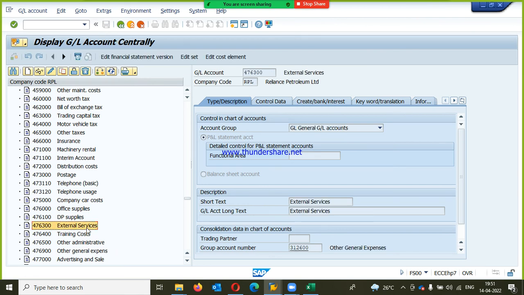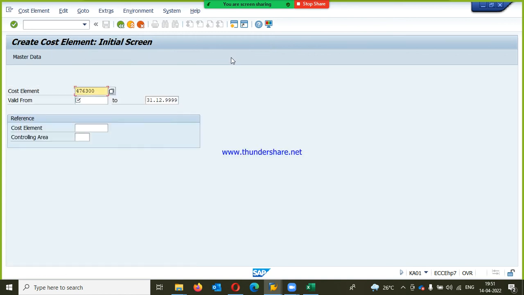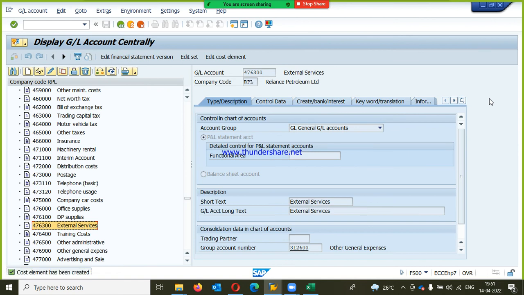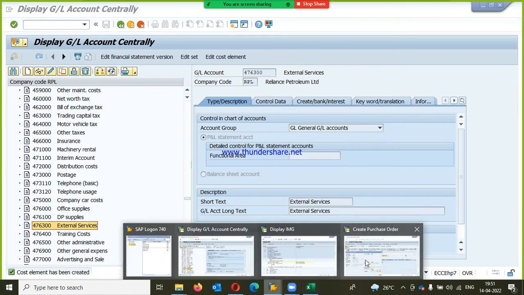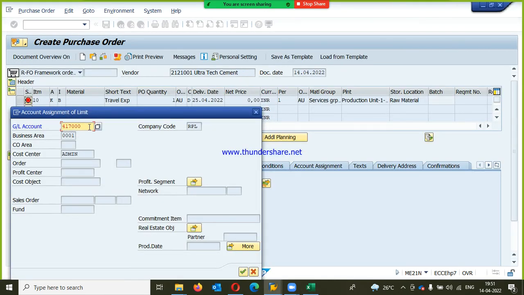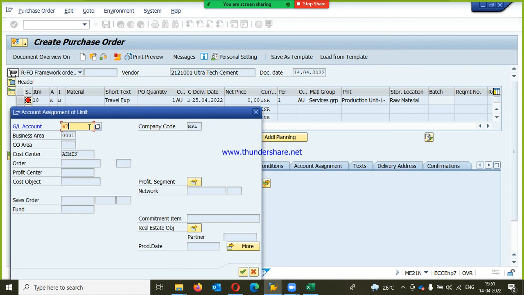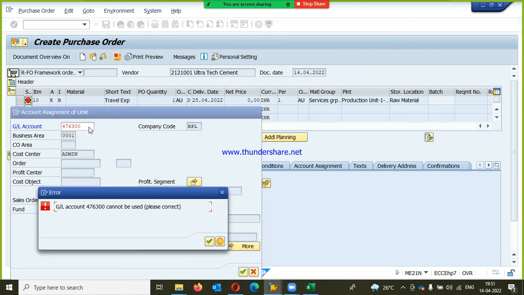I'll take this services 417 300, 476300. Let me check with this. Four seven six three double zero, 476300. GL account 4300 cannot be used. Is correct.